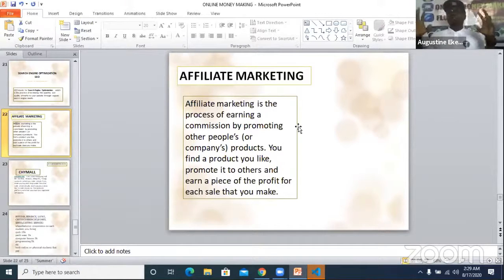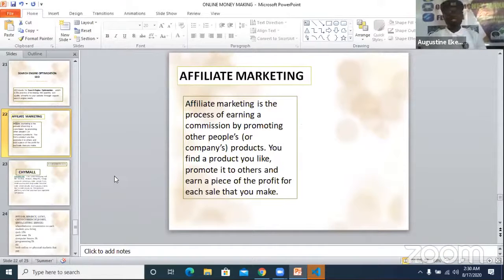There are many affiliate marketing companies. If you're into cryptocurrency, there is that. If you're into selling, normal trading, there is Jumia, they are doing it. Cryptocurrency, my Luno account: if you want to buy cryptocurrency and click through my Luno account and register, I'll get 250 naira worth of Bitcoin. You understand? And you that are registering through my link also get some. So that's not the only affiliate.